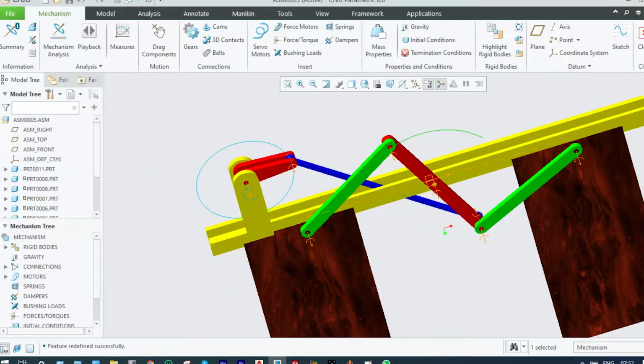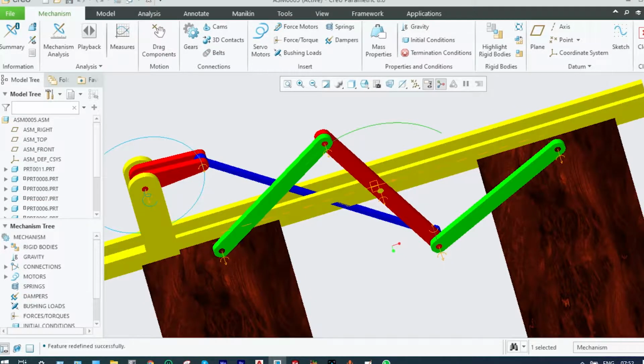This is all about our mechanism analysis of a door, how it will be opening and closing. This application can be utilized for any rotating device, like in railways also, where the rotation of the crank will be provided as the input of this motion, and this input velocity can be controlled when the device will be having some specific speed. When it is about to be stopped, during that time, this velocity can be utilized as the opening and closing of that door.